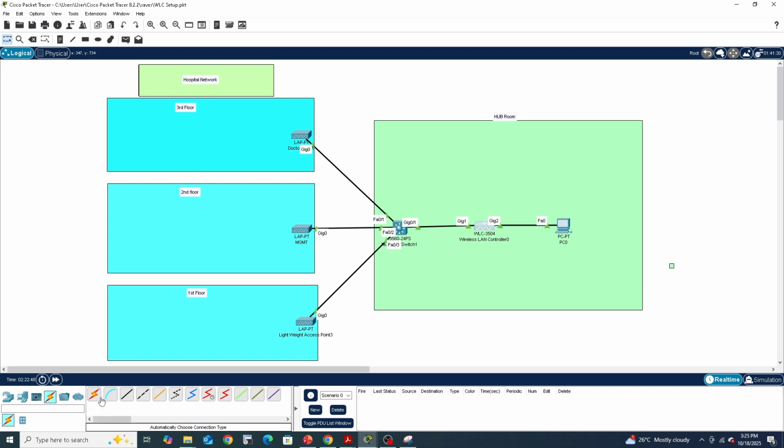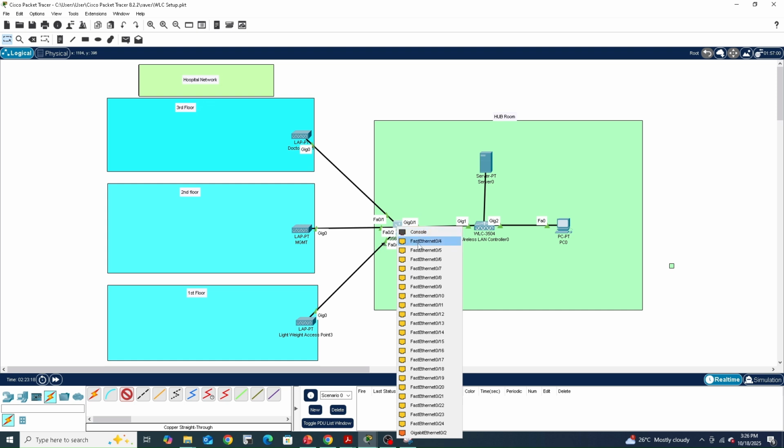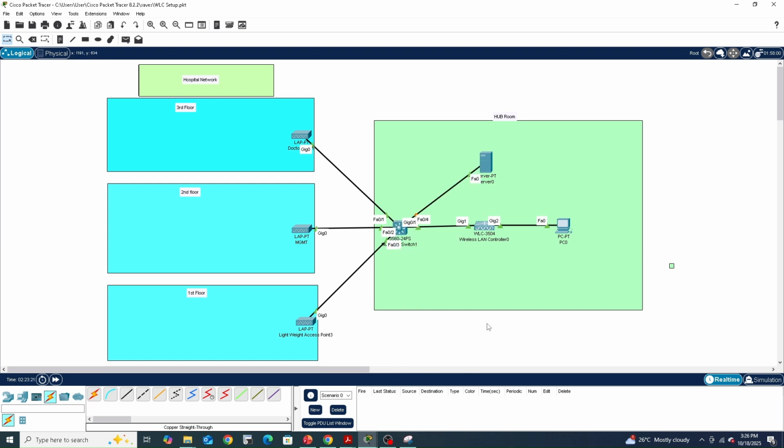Let me add one more component, which is a server, where the DHCP IPs, the dynamic IPs, will be released for the end equipment and all these access points. Before that, let me put the cable from the server to the core switch, not to this one. I would prefer adding it to port 04. So now everything is connected. Let's click on fast forward. We're done. So let's do the configuration.